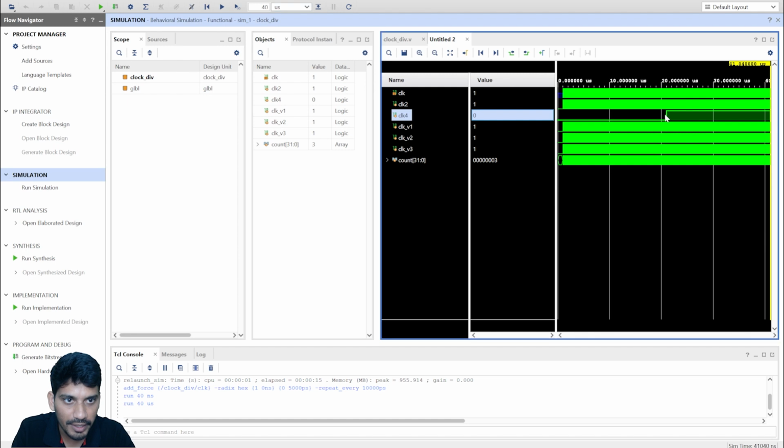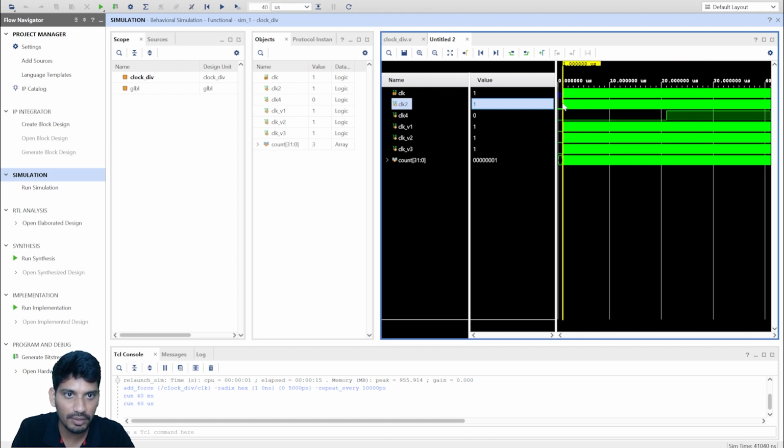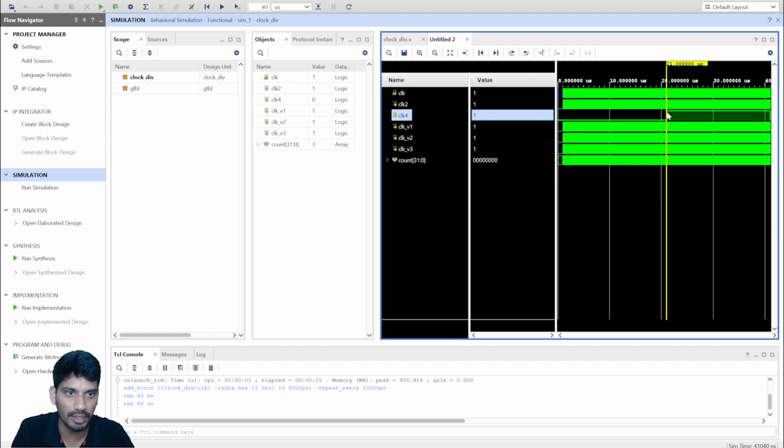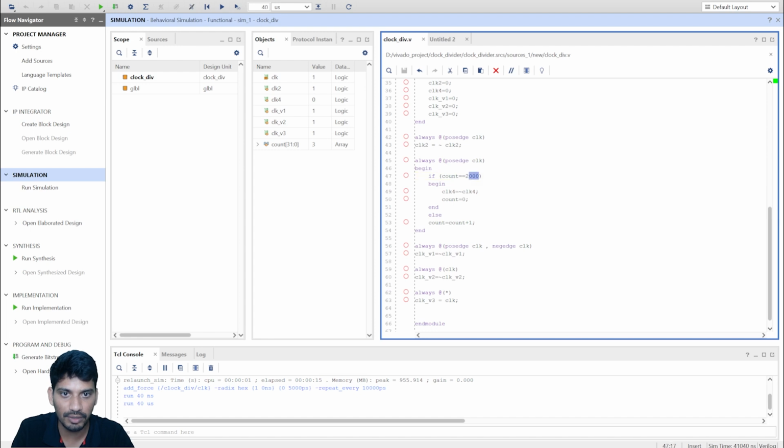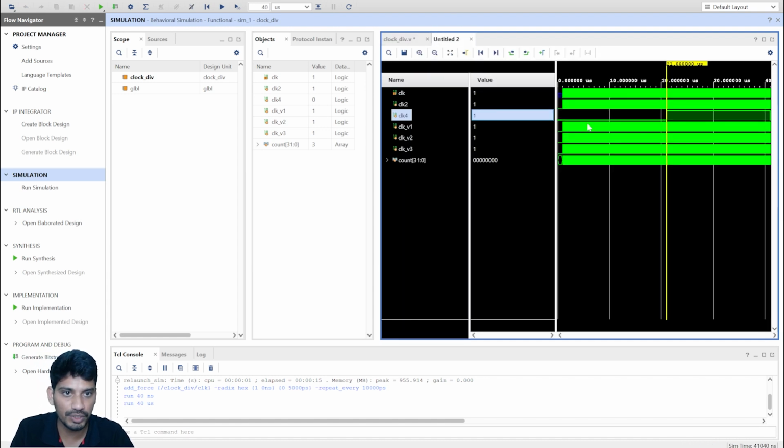Now let's see at 21 microseconds, because it's starting at 1 microsecond, it is taking 21 microseconds. Ideally, the off period is 20 microseconds, because we have given 2000 as a count variable. If you want milliseconds, you need to add 3 more digits, which pushes this to 20 milliseconds.